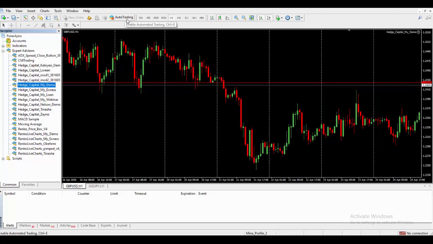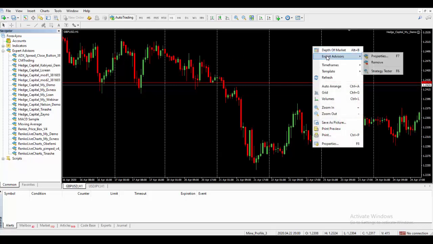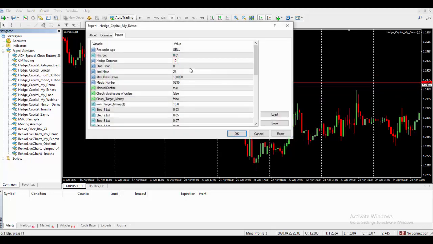Auto trading is off. If I click it on, you see what it did? It started smiling. That means it's ready to take action in the market, start trading if the condition I put into it is reached. How do I know? How do I put the condition? I can still come here again. These are the conditions I gave to the software.